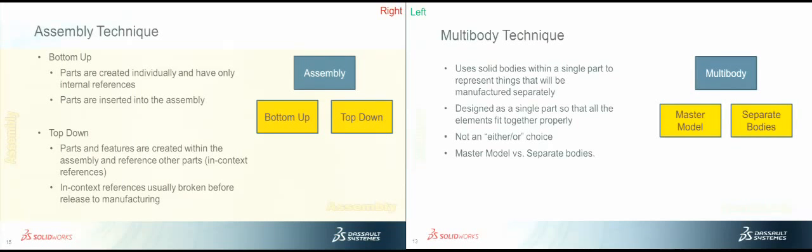We're going to build it as what's called a master model technique. And in reality, when you really start doing this stuff, it's probably not going to be either or. A guy just gave me an example, said, can I do my progressive die stuff all in one single part file? And I said, well, it might be better to break it up. So some of the components are multi-body parts, and then you take those and put them in an assembly. So there's a lot of different in-between scenarios.